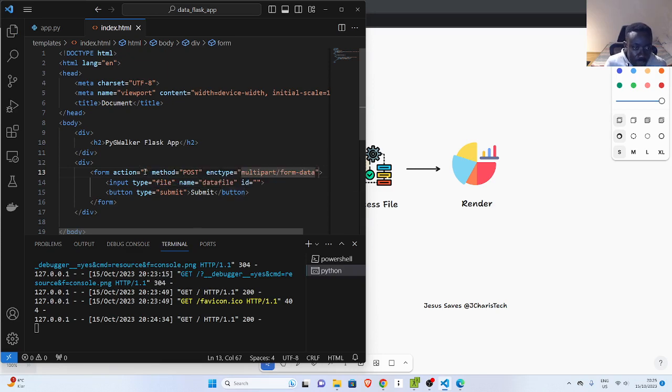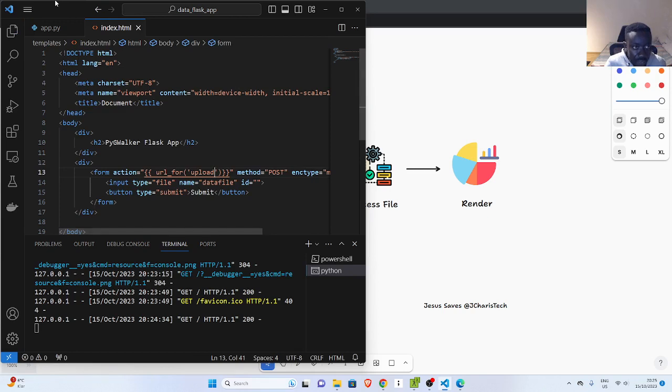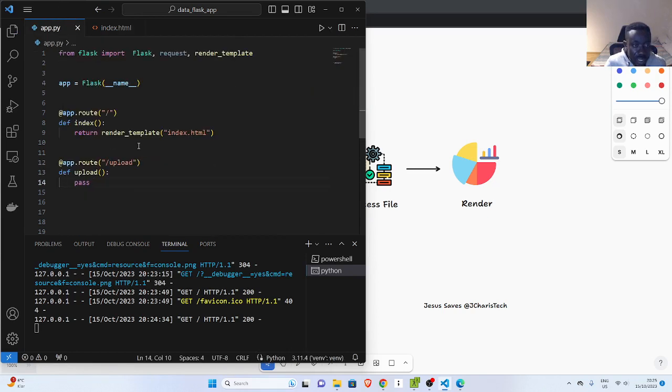And the action is going to be the route that we want to go. So in our case, this is going to be my URL for the uploads route. So this route we have to create. So I'll go back here to the upload route, which is the same one we have here. Perfect.